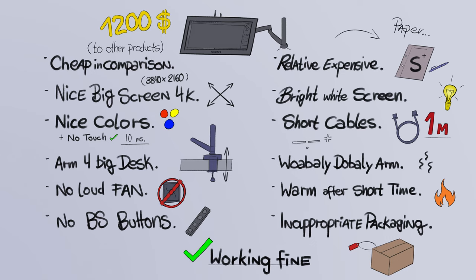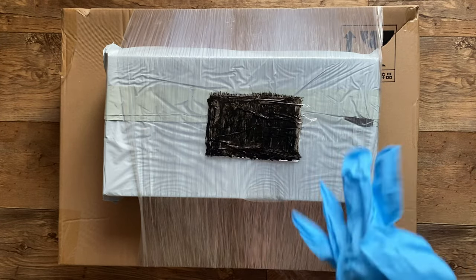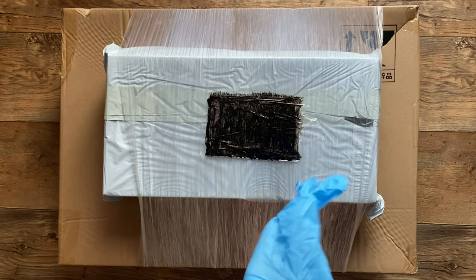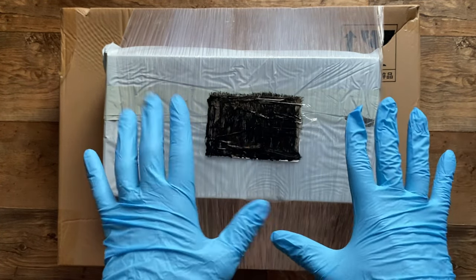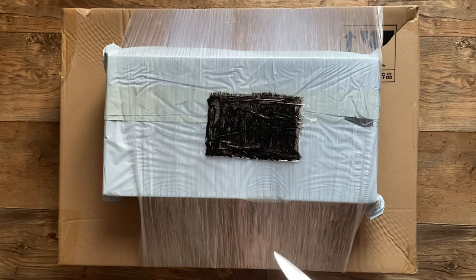Basically I bought the tablet to up my game a little bit — for me it's also more like a commitment to sit down and grind. I can also record speed paintings now in 4K quality but I don't know if it's really worth it. I mean I'm always running the extra mile but the majority of viewers don't care at all, and it's taking a million years longer to render and upload.